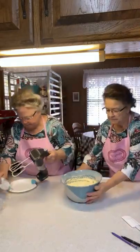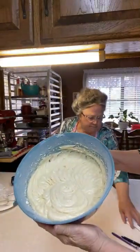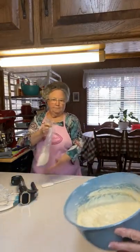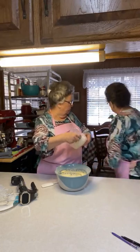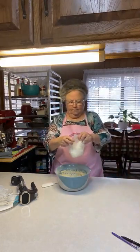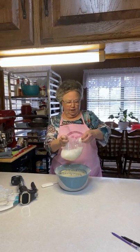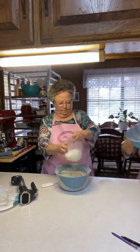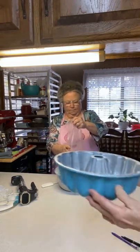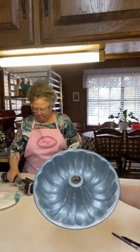Just kind of fold in. Thank you very much, Mary, for all your help. We're going to fold in this. That's what the batter looks like. Coconut. And you'll give me my pan. And we're going to get this in the oven and we're going to get that other cake out. And this is a Pampered Chef bar pan. And she greased it with Crisco.